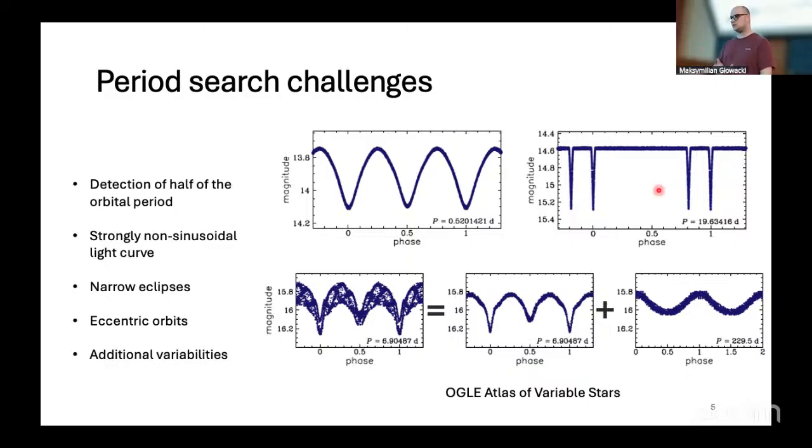And during this simple search, such cases would not be found. Also, the most interesting binary systems show other types of variability. Thus, their light curve is not the usual sinusoidal or nearly sinusoidal light curve, so this may also not be found correctly during the standard search, so we have to employ other methods.